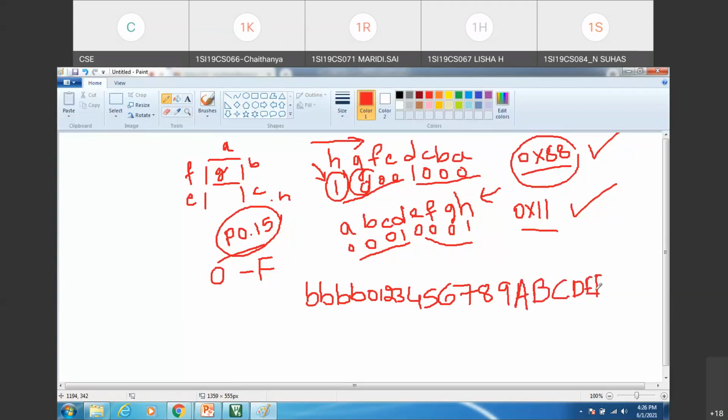You have to decide the pattern. Kindly let me make it clear: first decide the pattern in which you want to display the data. Once that pattern is decided, then you can initialize these 7-segment codes in the memory. As per the question, it is 0 to F I need to display. And the pattern I want to display is, first I need to display all blanks. That is, none of the segments must glow. It is a 4-digit 7-segment display interface.